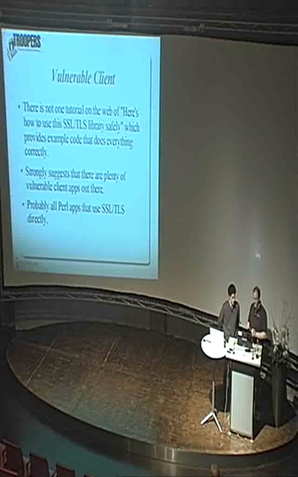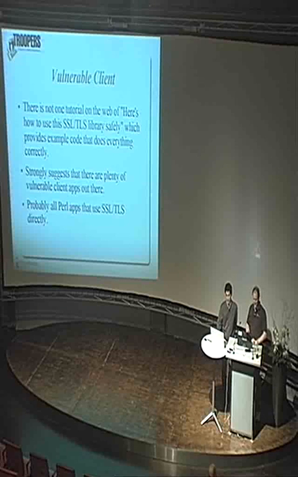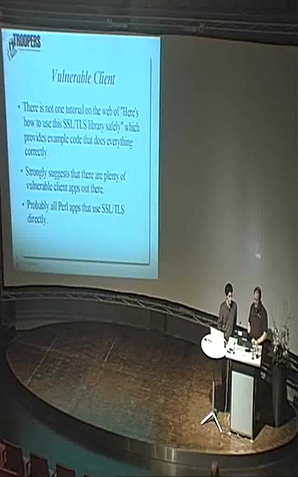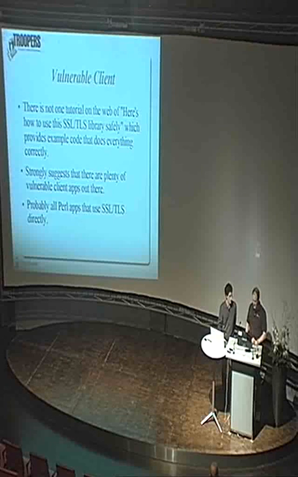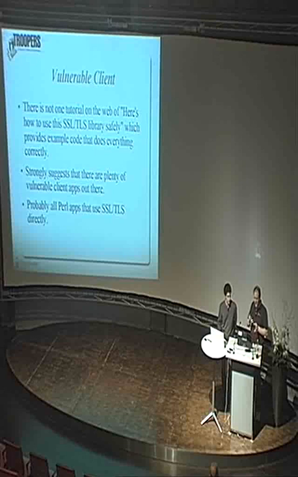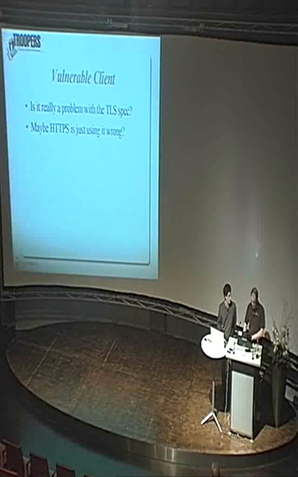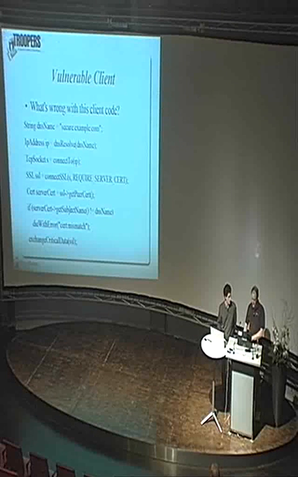Another interesting thing is I don't think there's any tutorial on the web that says, here's how to use our SSL stack safely, and it gives actual example code to copy and paste from that does everything correctly. To me, that says that there are a lot of apps out there that aren't doing everything correctly. As an example, I looked at all the Perl bindings for OpenSSL. In order to do this securely, you pretty much need to have callback functions calling back into your application logic so you can abort the handshake, rather than this line here where he calls the get peer cert after the handshake has already been conducted.